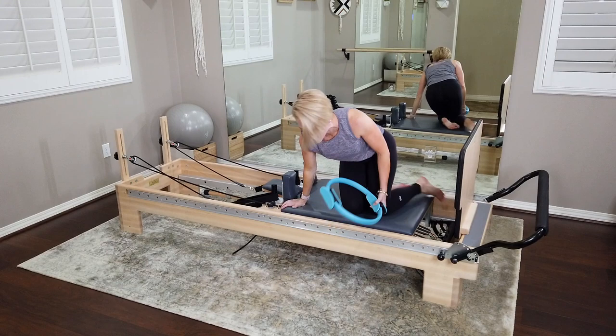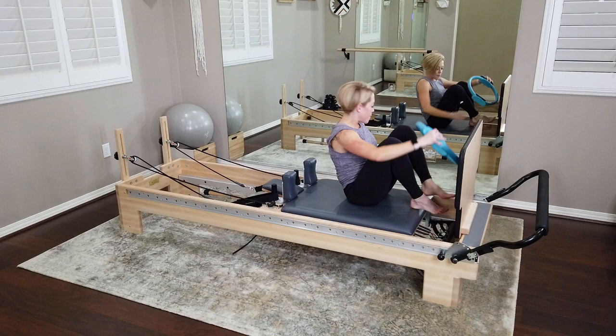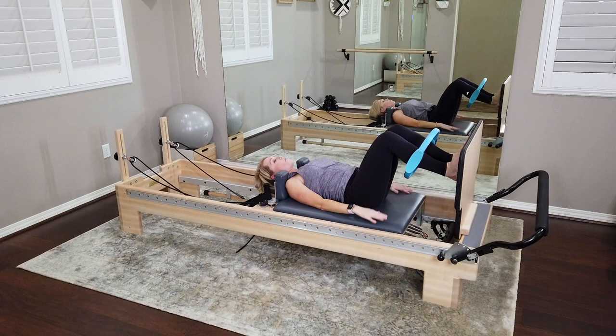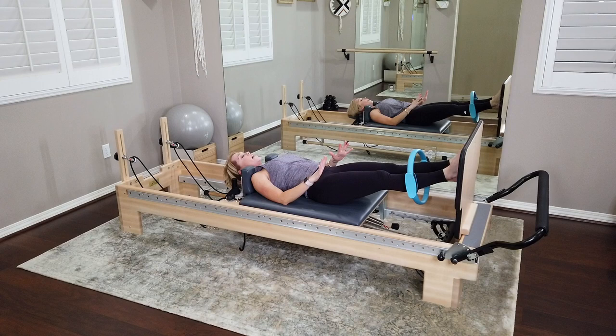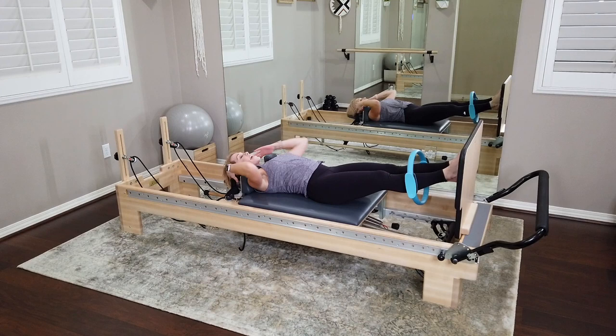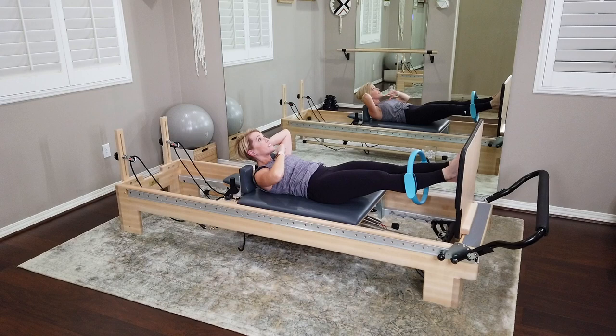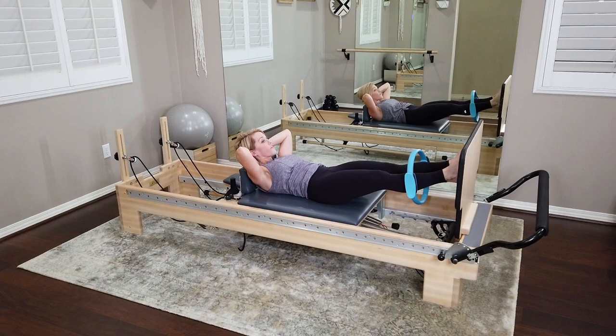Coming back onto our back. Ring goes back between both palms and up above the chest. Let's come all the way down — shoulders up against the shoulder blocks, ring around our shins, feet nice and flat on the jump board. We're going to come into an ab curl: lengthen all the way out first, feet flat, back of the legs open. Hands behind the head — scooch away from the shoulder blocks a little. Find that tractioning lift: chin away from chest, core long on the front body, tips of the shoulder blades lifted off the carriage. Bend both knees, inhale, take it out.